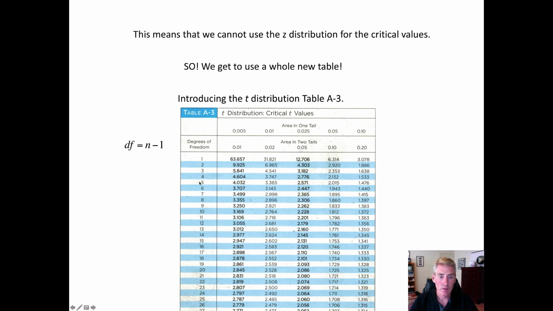And then you would look down, find the degrees of freedom, and then you only have to decide which column to use. Notice right here it says 2 tails or 1 tail. Well, confidence intervals always have 2 tails, so here in chapter 7 we'll only be using this part, 2 tails. Later in chapter 8 we could use 1 tail, but for now it's 2 tails. And then how do you decide which column to use? Let's look at an example.